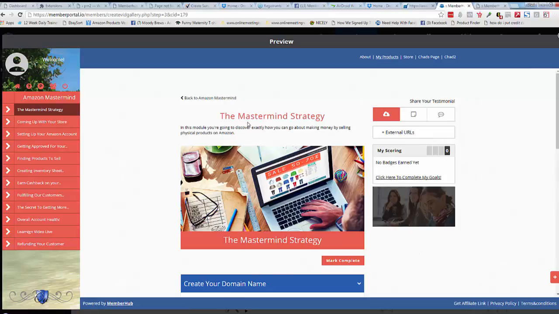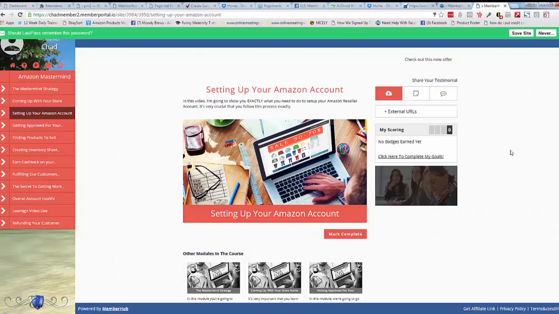Now, what I mean by that is you're actually able to drip feed your modules throughout Memberhub. So if they don't have access to that, then there's not going to be a pending goal. But if they have a pending goal, then they'll be able to click this link here and they'll be able to see the goals that they still need to accomplish. So I'm going to come in here and show you what they see on the front end.